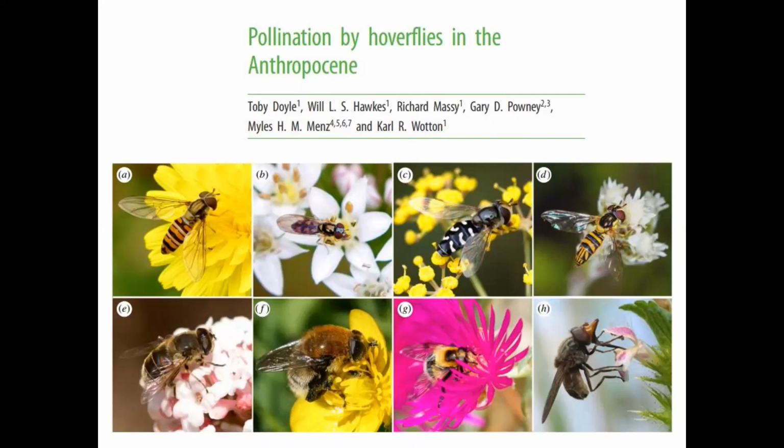And having worked in a variety of habitats myself, from natural areas, from alpine to sea level, as well as urban parks, and even I've done some sampling on the Vancouver Convention Center green roof downtown, what you tend to see in these more urban disturbed areas is a lot of syrphid flies.